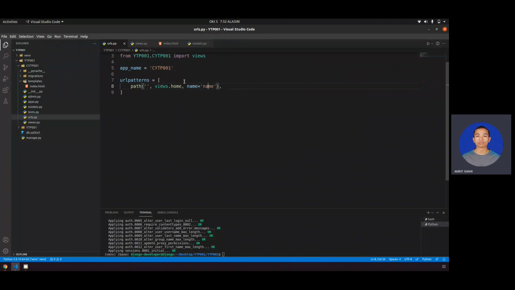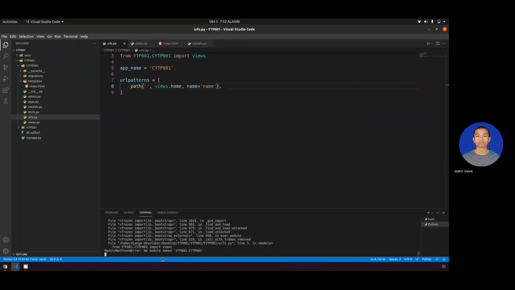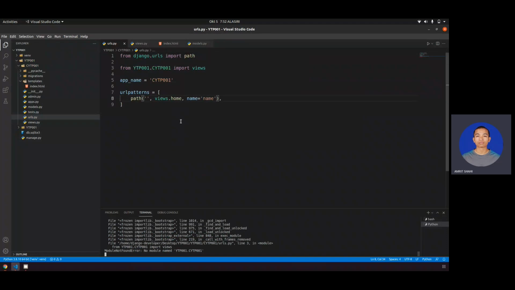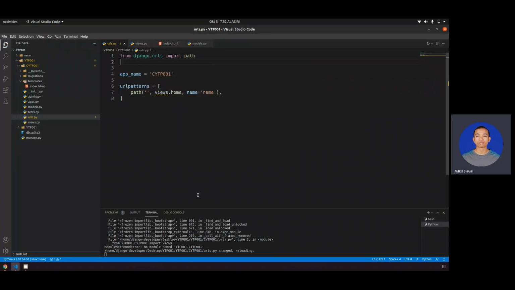So what next, shall we try it? Let's run python manage.py runserver. When running the server, there is a mistake in urls.py, app name. This unwanted thing is coming, not needed. Views is not defined.